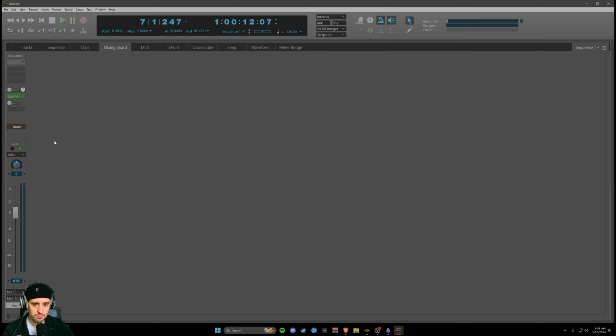Well, in this setup, if I were to hit play, again, it's going to send that click signal to output 1 and 2 and 3 and 4 simultaneously. And more importantly, if I control this fader down here, it controls the level that's being sent to output 1, 2, 3 and 4 at the same time. So it's a global control for all four of those outputs simultaneously, which can be really handy, especially if your client is very chill and down with keeping things simple, and maybe they just want to hear basically what you're hearing in terms of the click level. That's fine. Maybe you've dialed in those settings perfectly and this just works for the both of you, right?